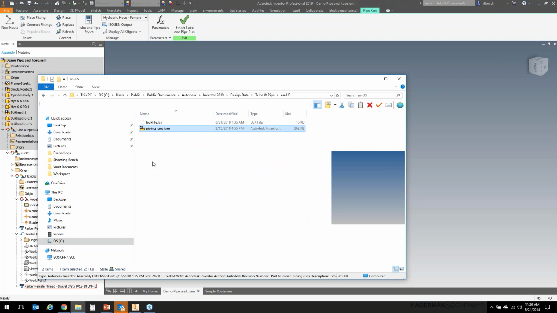Inside of here, you have the pipingruns.iam. If you have a shared design style, you can actually open up this assembly, set up your styles in this assembly or import them into this assembly, and everyone will have access to those. So that is the way that we would share these things. Probably the best way, as opposed to the export import. This way, at least, it will carry through for you if you need it to.